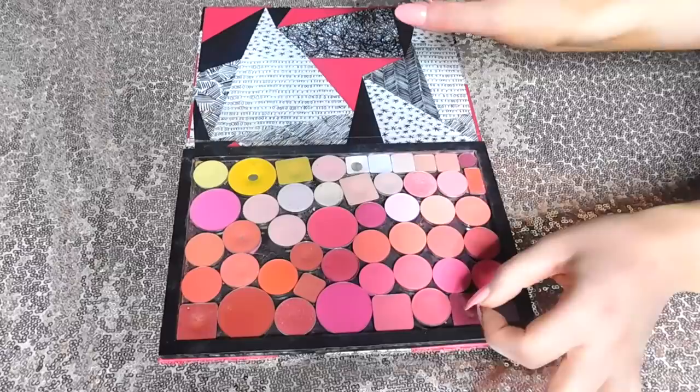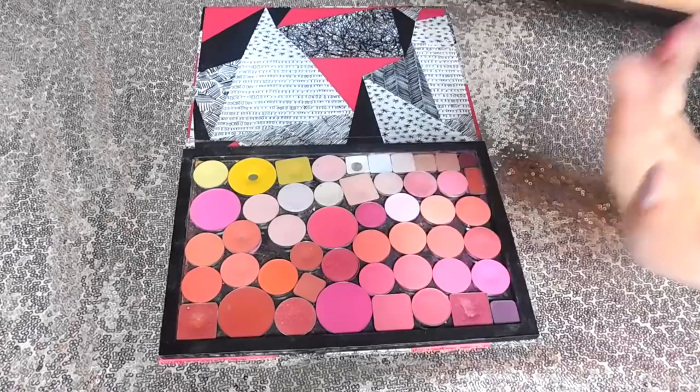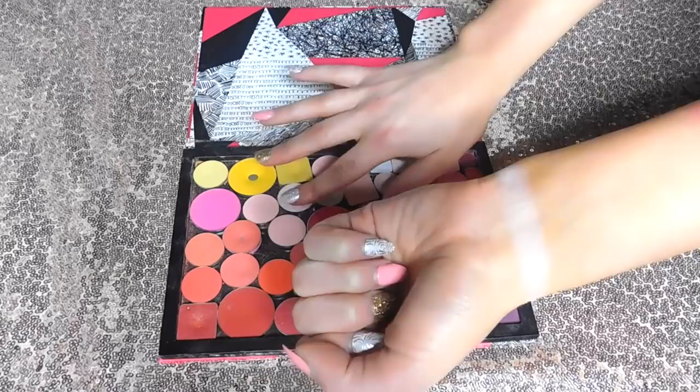It's really hard to keep track of shadows that were originally in palettes because I mix them in with all my regular single shadows. But this was the lightest shade in the Marvelous Mauve — it's a cool-toned, creamy, white-lavender shade. It is so freaking gorgeous — super pigmented. They're so soft and buttery to the touch, and this is beautiful for buffing out any kind of purple, blue, or green look. Basically any cool-toned look — or even a warm purple look — I reach for this guy.